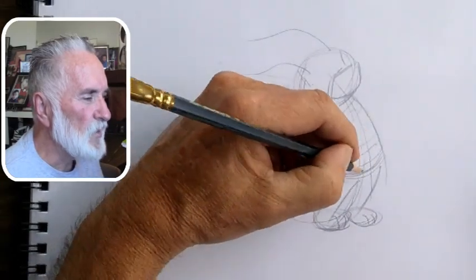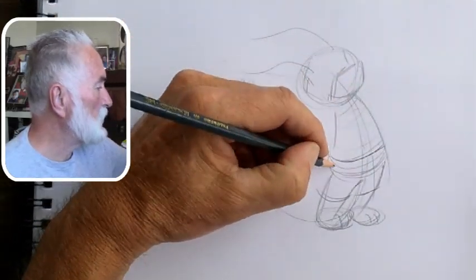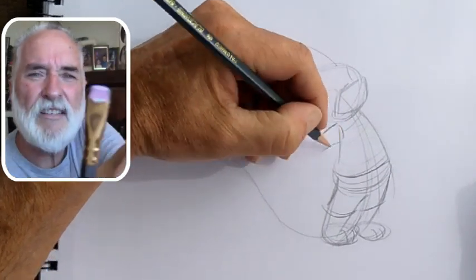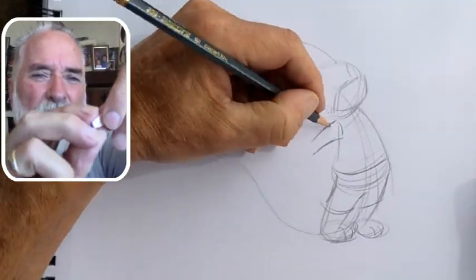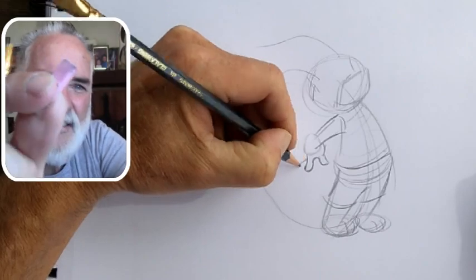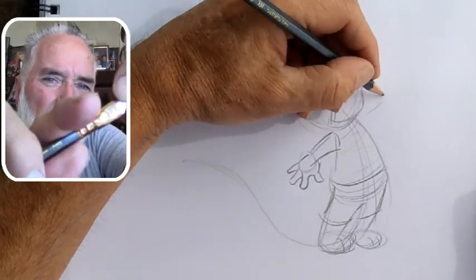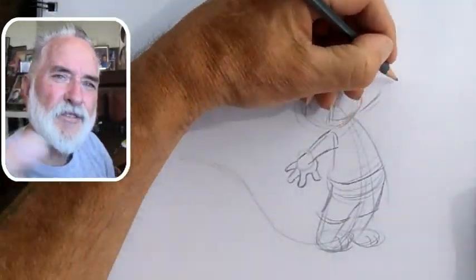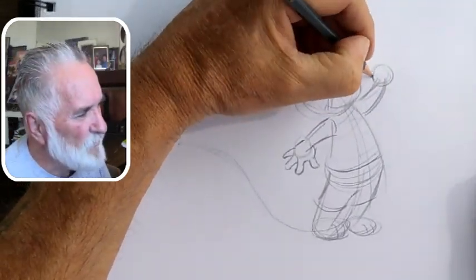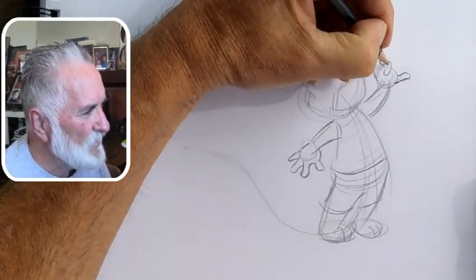They're pretty cool. I just got a box of them and they have these really cool erasers — you can pull them out, you can pull out the metal part, and this part, the eraser, actually extends. So as an eraser gets lower you can do that and then it pushes back in. It's a great pencil, and here I'm just fleshing it out, drawing it out.